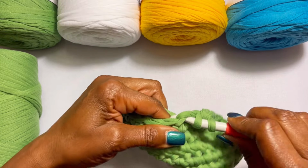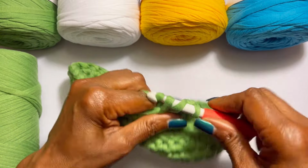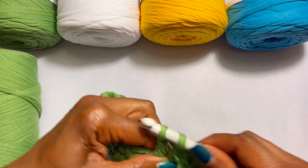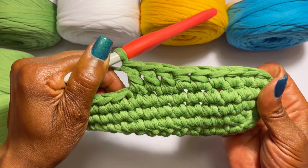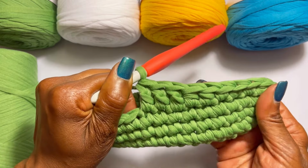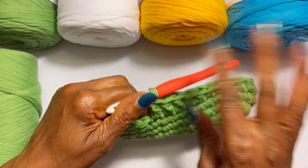So let me see if I can do some double crochets in here so you all can see how this works up with the 9mm. Oh, this is working well. I'm really happy with it so far. Here are the results. You can make some wonderful baskets, wonderful items with this. You could probably even do a bucket hat or something like that. So many different options.